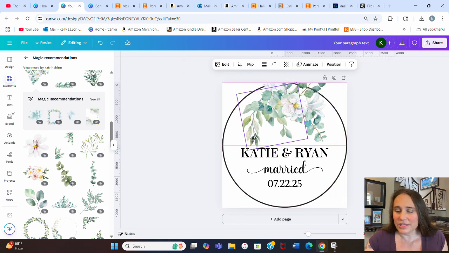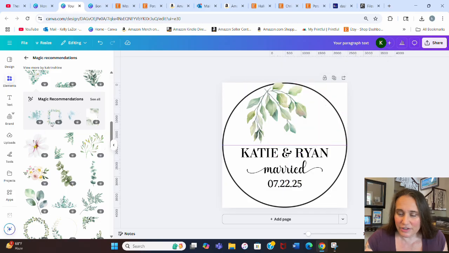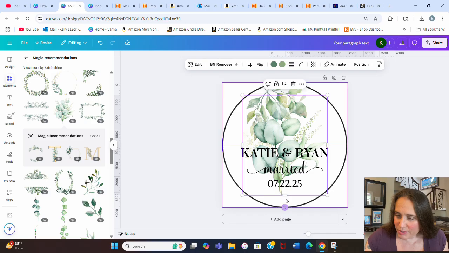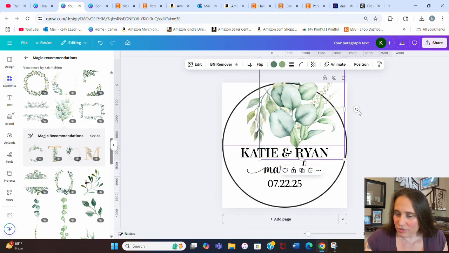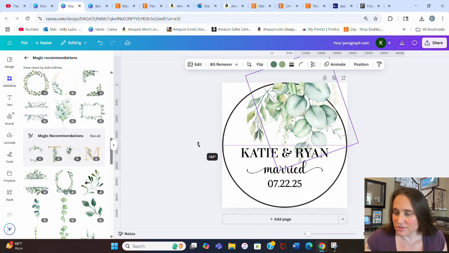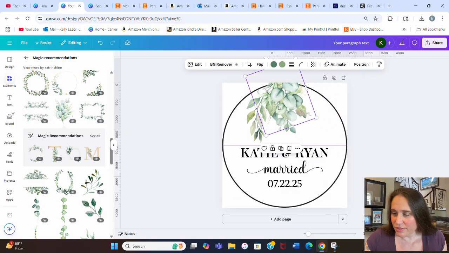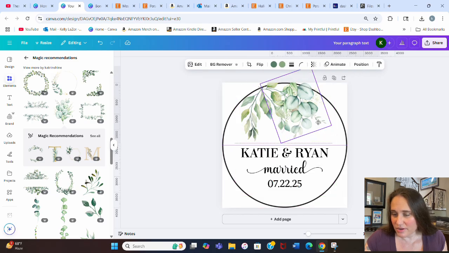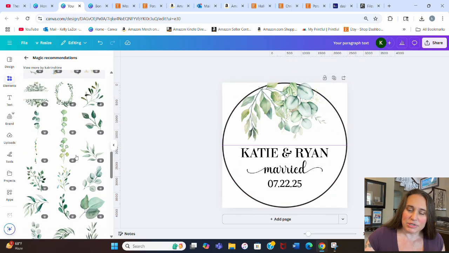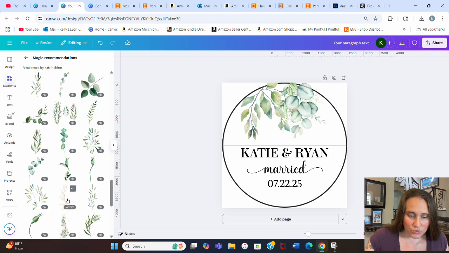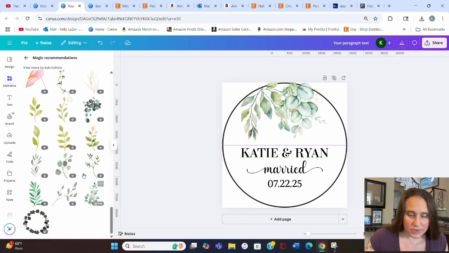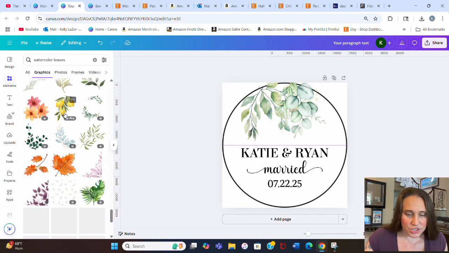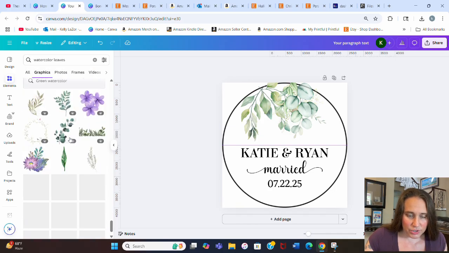And so that's all I really did was just find a couple different leaf patterns that I liked and overlapped them. And that was pretty simple there. So you might play with it a while to find what you think looks best. So take your time and just play with it. But that's really all I did in the example that I showed you. I found a couple that I thought looked good, overlapped them, put them at the top like that. And that's really what I got. Again, I don't know if I'm going to find the exact ones that I used, but there's tons. You have to look. And those are all really pretty ones too.